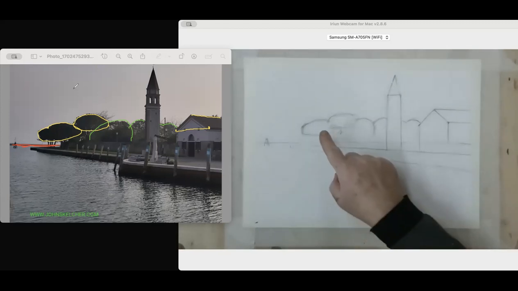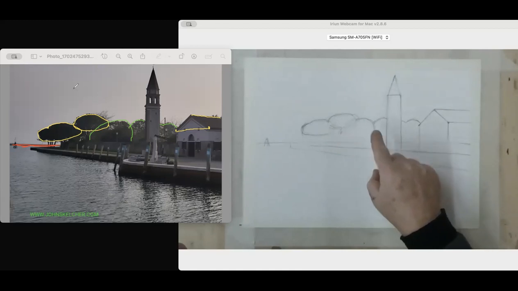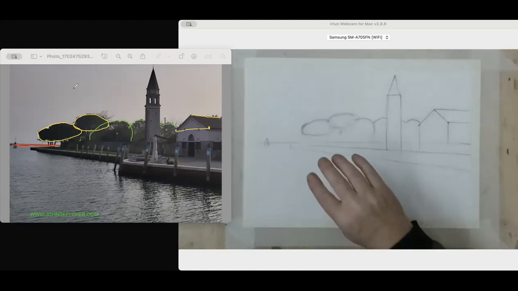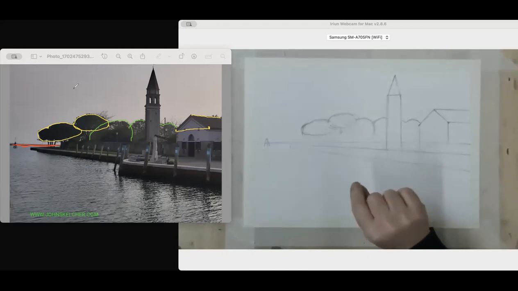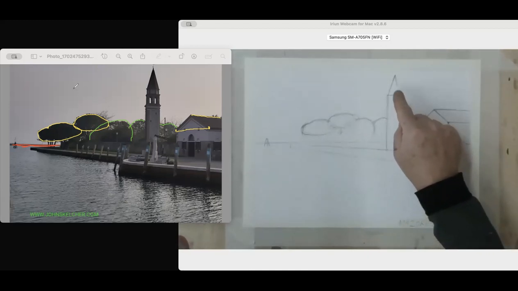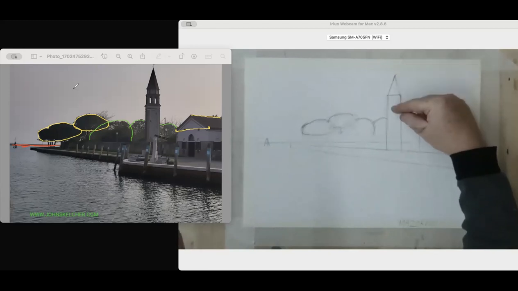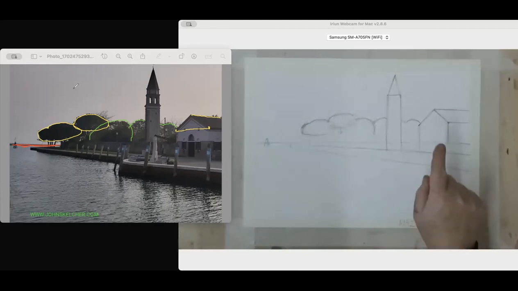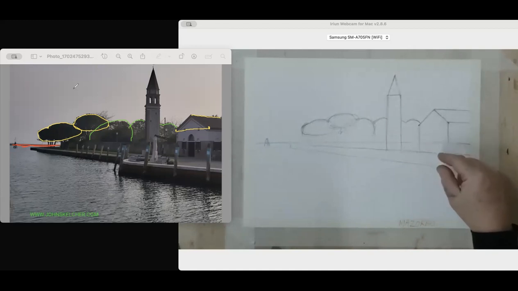But for my background shapes now, I think they're okay, they will work. I might need a little bit more detail in the church for sure, on the steeple and the bell tower, and on the building I'd like to put the window and the doors.